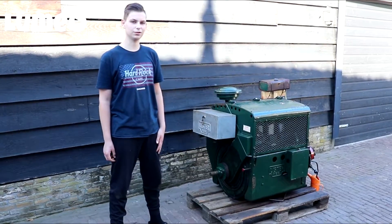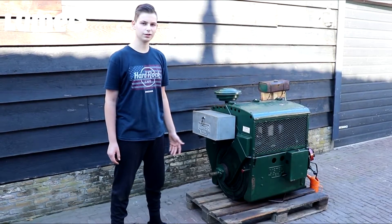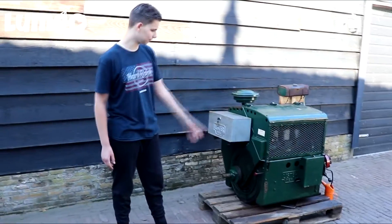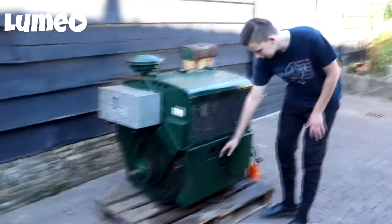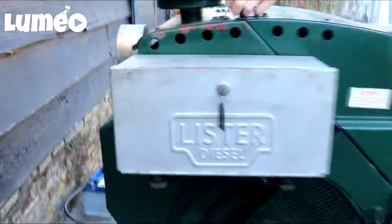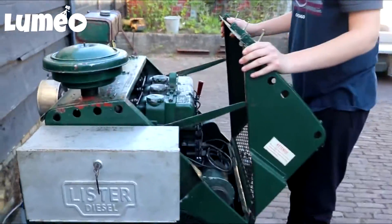Because the main engine wasn't electric, they could use this engine. It also only has 1,400 running hours, which is very low for an engine like this. It also has nice details — it's in a very nice housing with 'Lister Diesel' on there. I'll take the bonnet off so you can have a look at the engine itself.